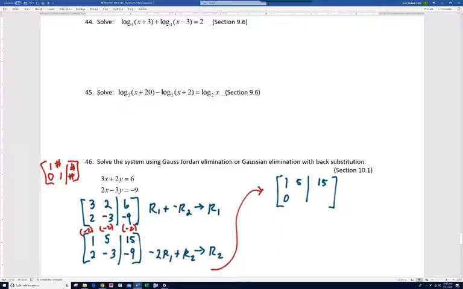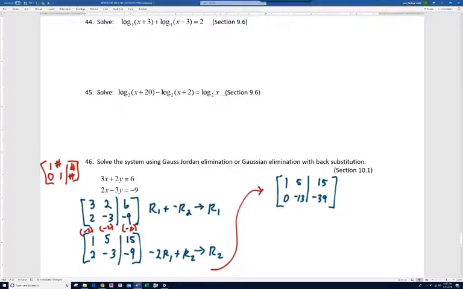Notice I just went ahead and wrote the first row. That's not changing. So we did -2 times 1. We added that to 2. We got 0. Now we're doing -2 times 5, which is -10. Added to -3, we get -13. And then we have -2 times 15, which is -30. And -9 gives you -39.